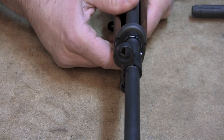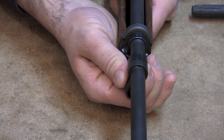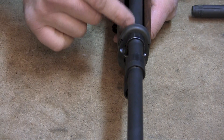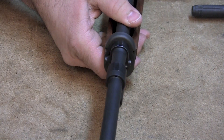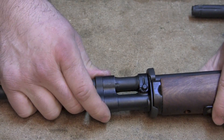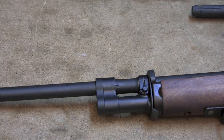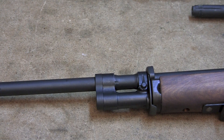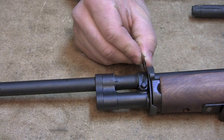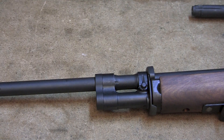Now I can't keep going, so what I have to do is back it off. Because I have to back it off, that gas cylinder can slide forward, and because it slides forward, our front band is loose. So what we're going to do is tighten this up. What you want to do is get a feeler gauge and put it in here - let's say for the sake of argument that this razor blade is a feeler gauge. You keep putting feeler gauges in until you get one that fits in pretty tightly and you can say that's going to be my thickness.